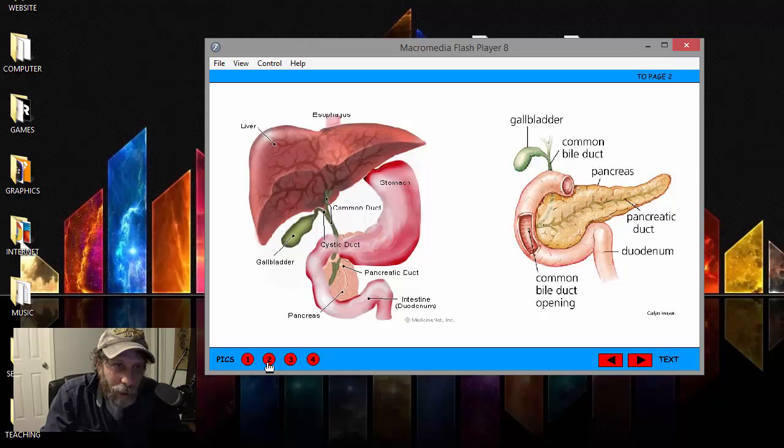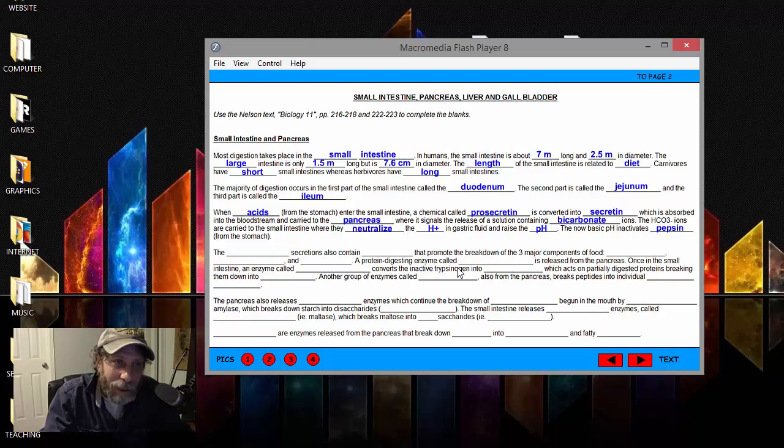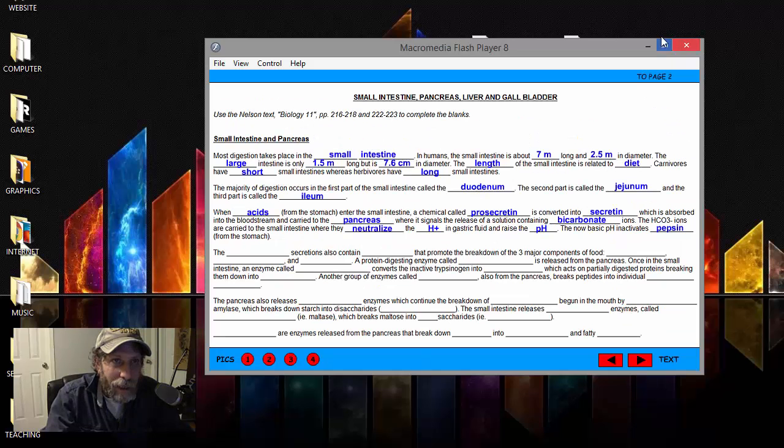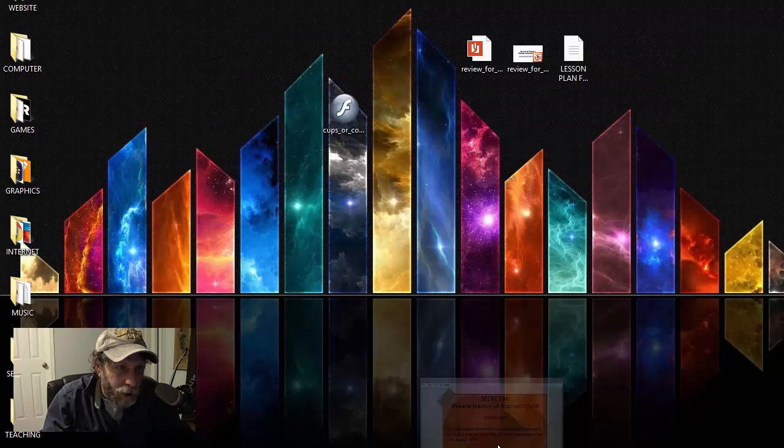Now, I do have an animation that I'm going to want to show you. This is a very old Flash thing that I made years ago, and I don't really like the way I did this. But anyways, the bicarbonate is going to neutralize the acid, and that's going to inactivate pepsin and provide the conditions for trypsin to work. So let me see if I can find that little animation. I've got this on my website as well, and we'll see if that can help you to visualize what's going on. So we want the secretin one here.